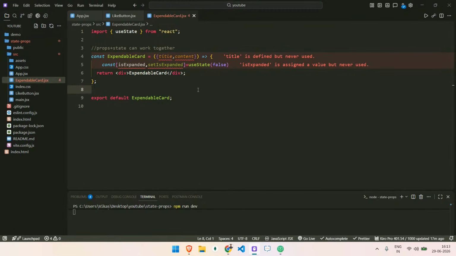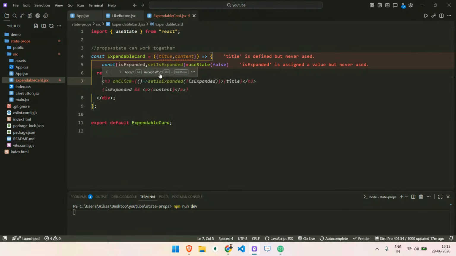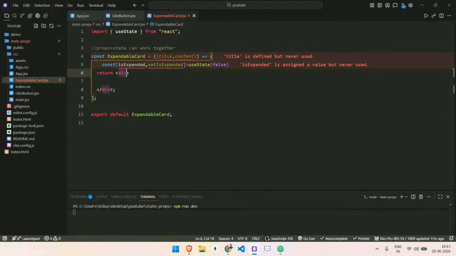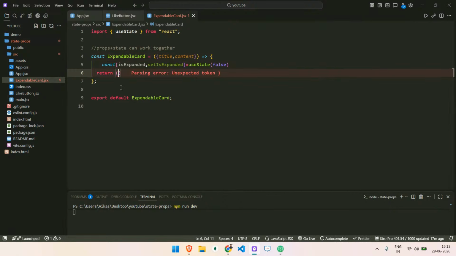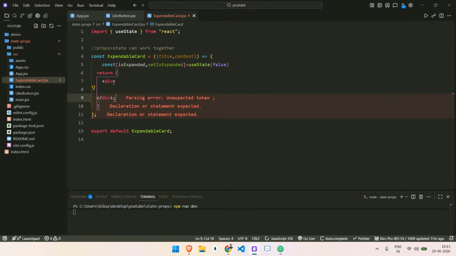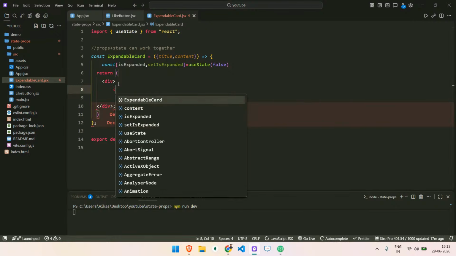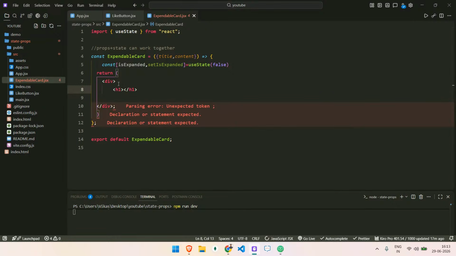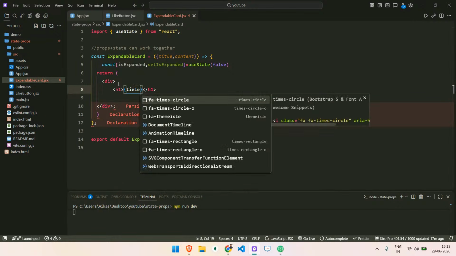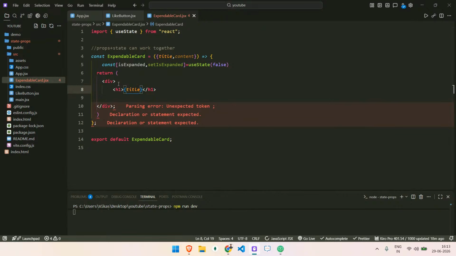Now, what else? In this particular UI, let's suppose I want to return a card. Let's suppose I'm returning this, remove this from here. I'll create an H3 or H4, let's suppose an H1, and I can pass the title, simple title.